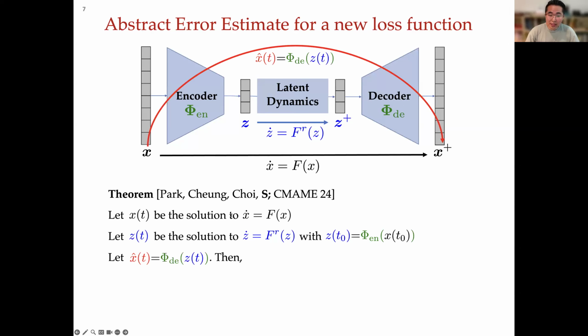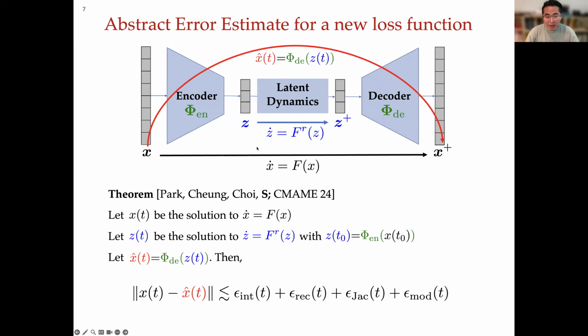But what we are actually interested in is how close the approximated dynamics is to the full dynamics. In other words, let's say z(t) is the latent dynamics evolved with time. After it is fully resolved, we decode it and get x hat(t), which is the red arrow. Then the question is how x hat(t) is different from x. Once we quantify the difference between the two, the upper bound might be a good candidate to be used for the loss function. So essentially, we have derived an abstract error estimate which reveals four terms, and we discretized it and use it for tLaSDI.